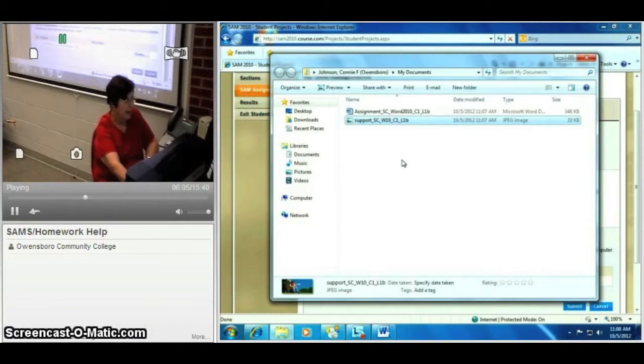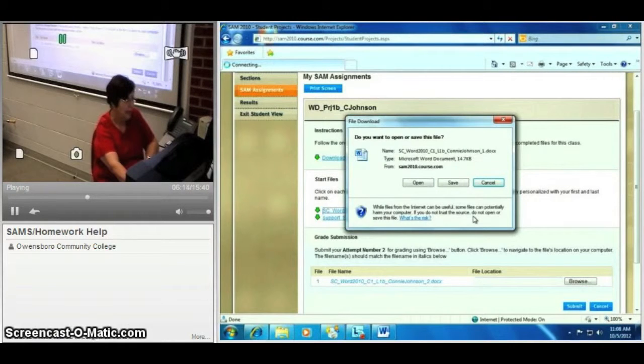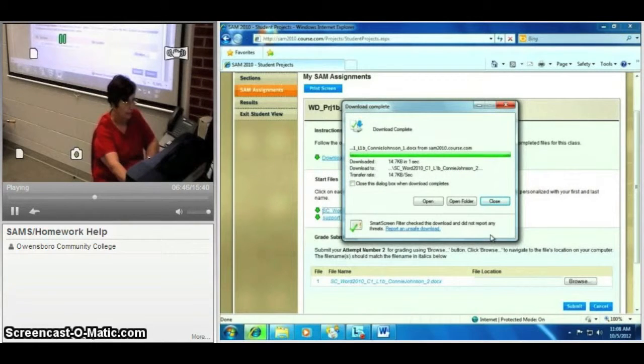Okay. Now, we want to download our file that we're going to be doing our project on. When we do that, we want to click Save. But when we come up with the box, we want to actually save it with everything the same, except the 1 on the end has to be a 2. So we're going to backspace and put a 2 there. That's so you can have it already in the form that the computer will take it when you go back to submit it to SAMS. It's looking for one with a 2 on the end. So now then, I'm going to open it.